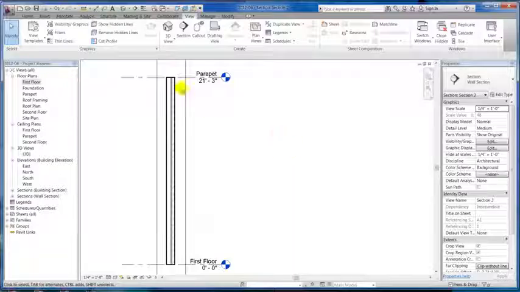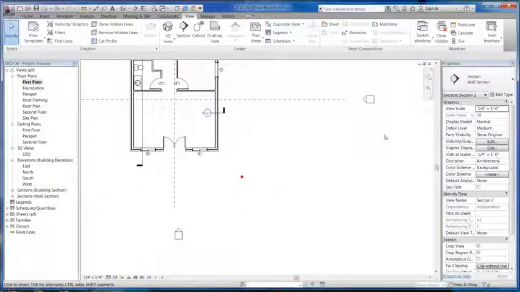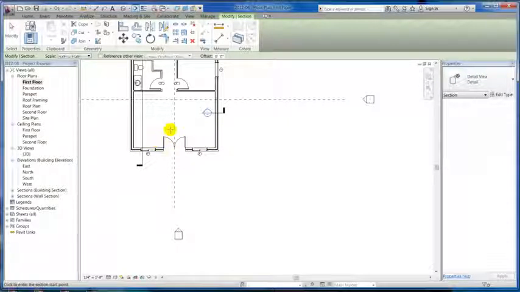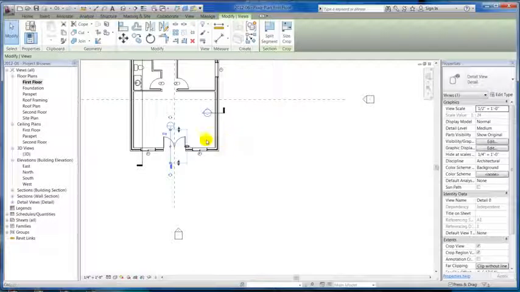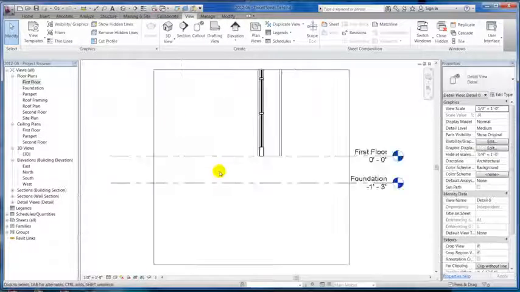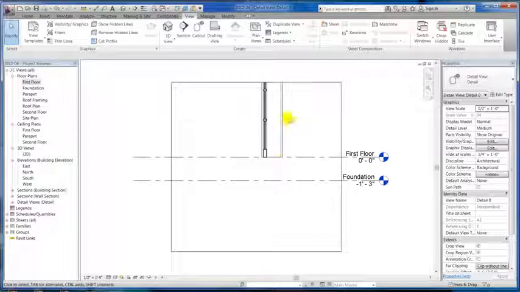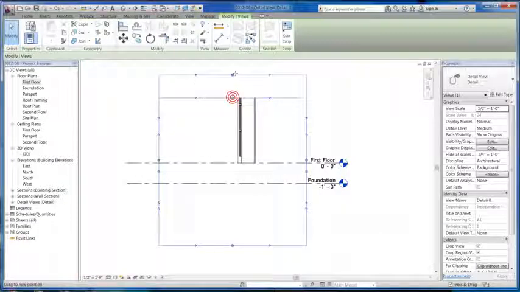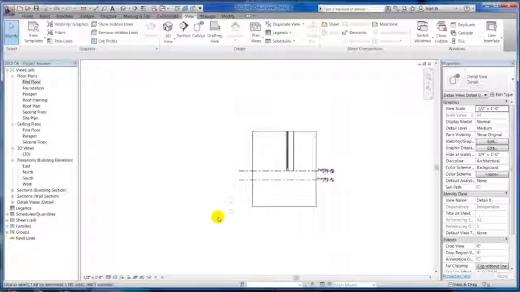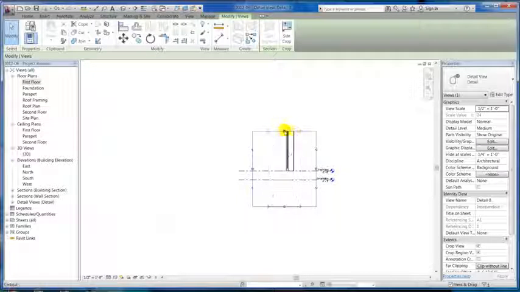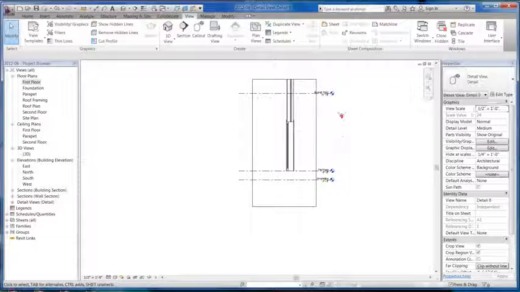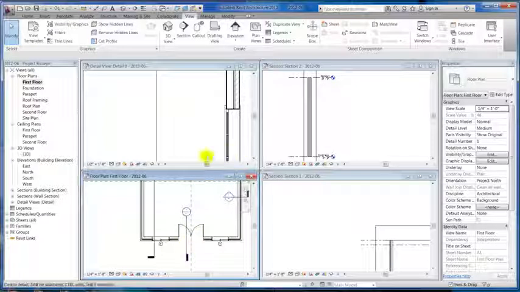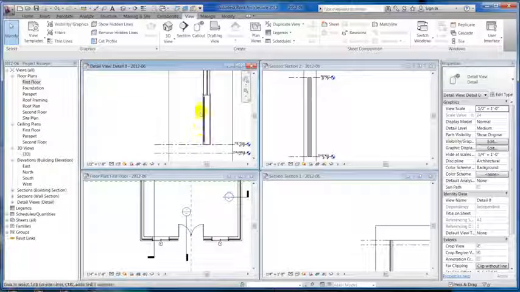So there's wall sections. And then you've also got detail sections. We'll go back to the first floor again. And we'll cut a detail section, detail view. And we'll do it through the door. And there's a detail section. Again, double click on it. And that is actually looking at my door. Move this up a little bit. There you go. Now what a detail section is doing, if you'll notice, it's cutting through my door, and there's my wall on top, there's the actual door assembly.